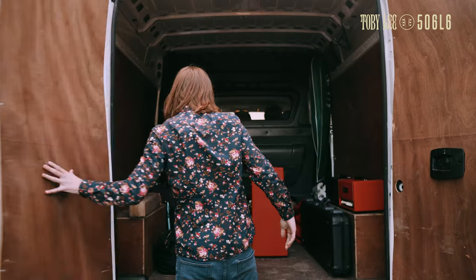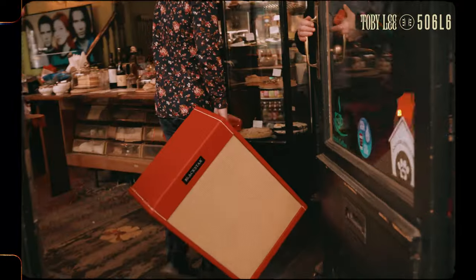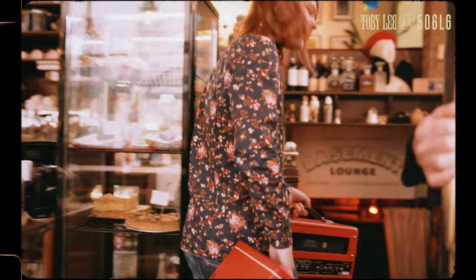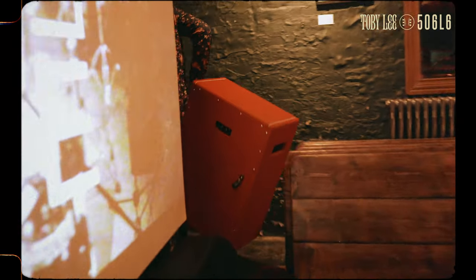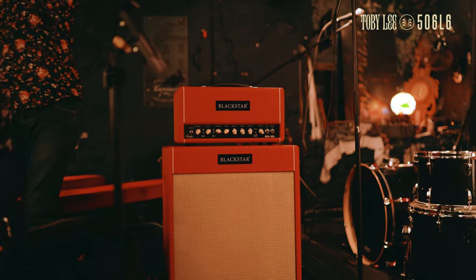So I got the early prototype in kind of 2021, which — obviously a lot has happened in the last couple of years, there's been quite the journey. I started off trying the EL34 version, which was absolutely lovely, super stunning clean tones, the reverbs on it amazing. The reason I ended up going for the 6L6 over the EL34 — I've never really relied on pedals — was more the fact that the 6L6 just had the distortion on tap, so I didn't have to rely on pedals too much. And the clean tone on it is just stunning, so I get the best of both worlds.